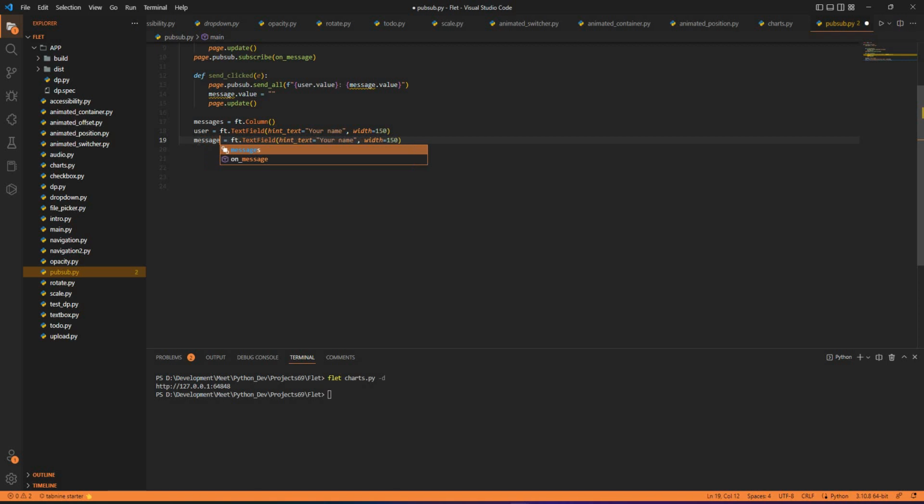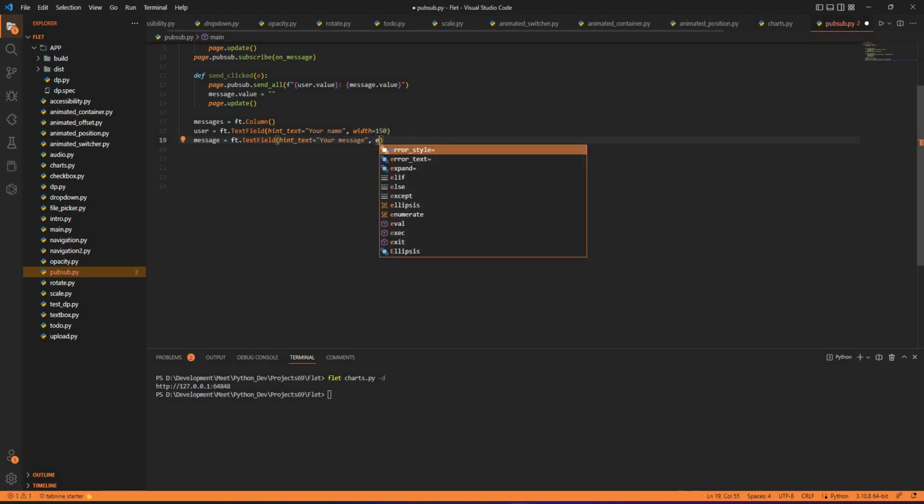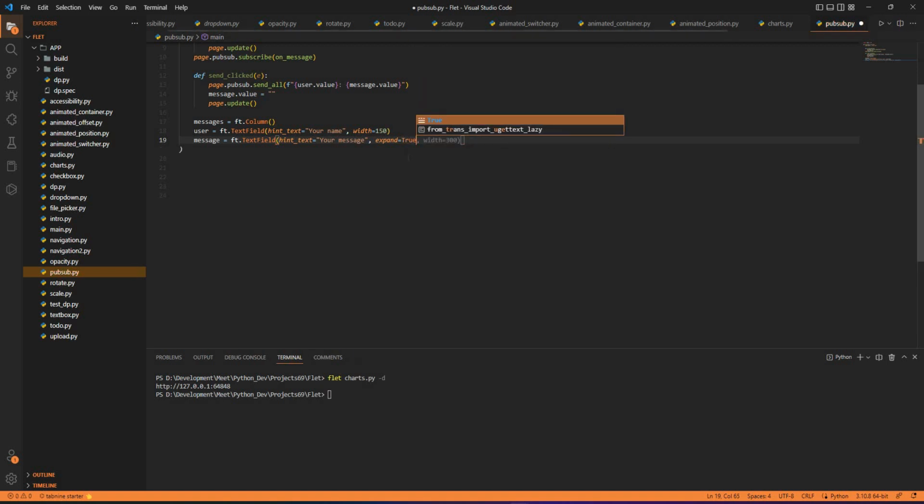For message, ft.TextField, that's the text field. The text would be your message, and this would be expand equals true. Expand is equal to true, that's it.